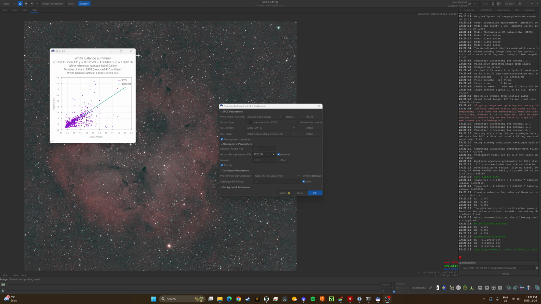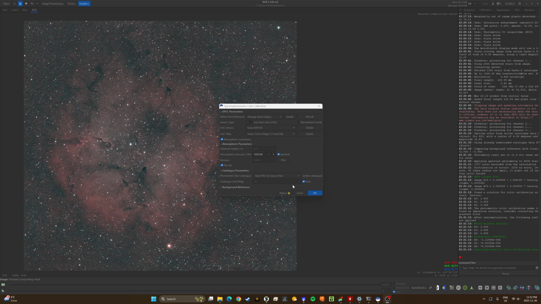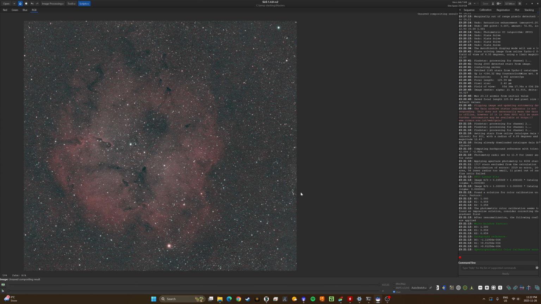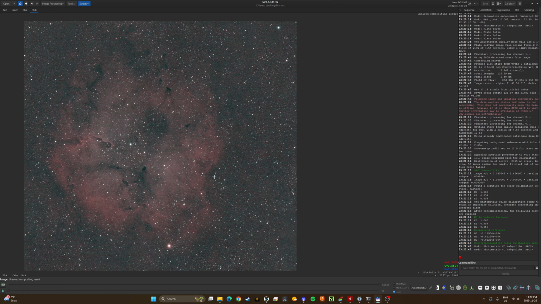So in this particular scenario, we can close this. We can close this menu as well. For this nebula, it doesn't look like it changed too much when it comes to color or background, and that's okay. Right? Sometimes we are very close to the actual real color of the target, and you may not see the difference, but some other times you will. So it depends on the image. If we go back and forth, it doesn't look like much change, if anything at all, right? And that's okay.